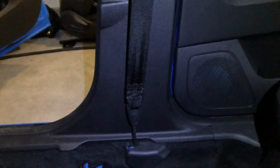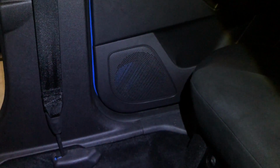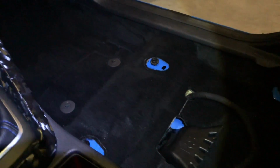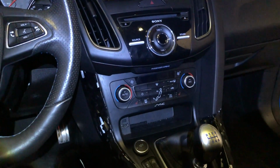I'm gonna brush off the plastics as well and then treat them with some Chemical Guys Silk Shine. It obviously gives it some shine, but nothing too crazy, nothing wet looking. Kind of keep it looking OEM. Oh geez, those are super dirty. Here's a little after shot, and I'll show you the before basically when I take out this seat, take out the WeatherTech, and show you how it looks.